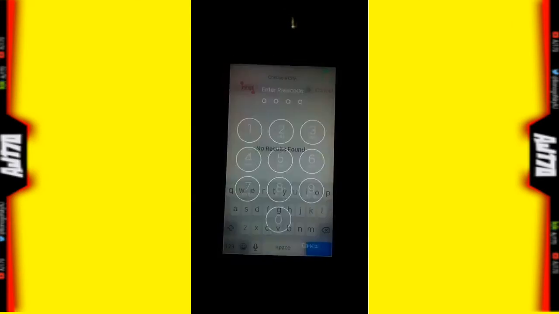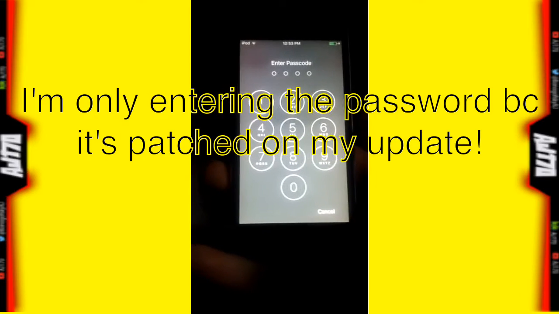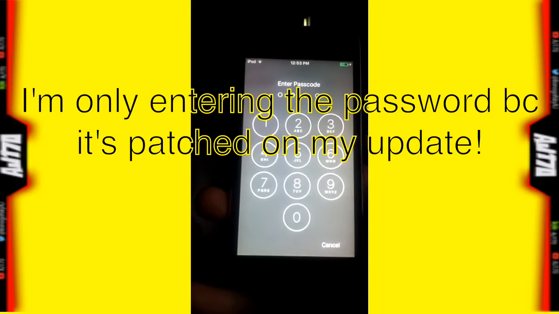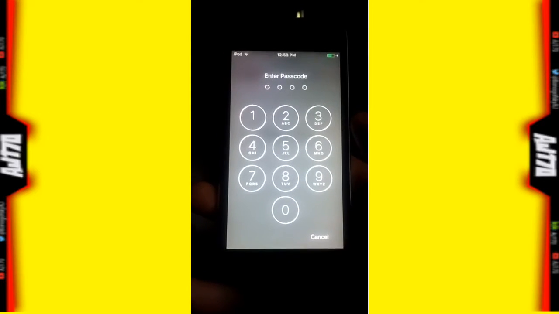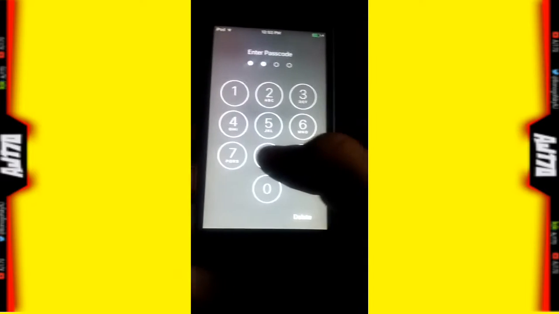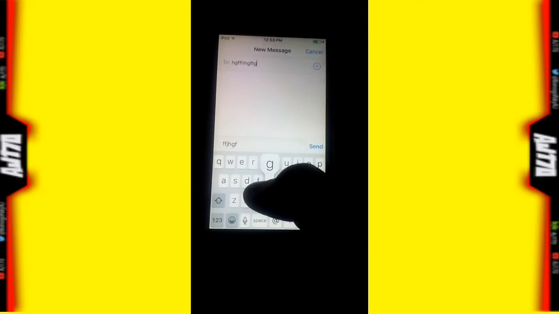Now, as you see, it already popped up, but it's behind the screen. I can't do it. I'm going to unlock it. Now, if it does this with you and you're on 9.0 or 9.0.1, that means just simply redo the first step, which is where you actually lock it and everything. As you can see, my password is actually 1289. I had to unlock it. Now, just type in something random.